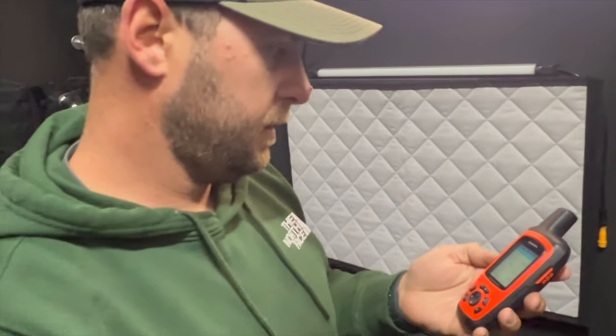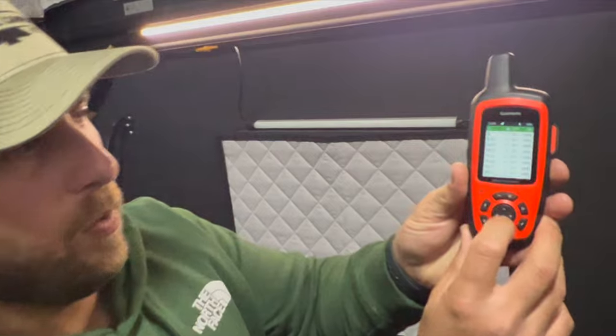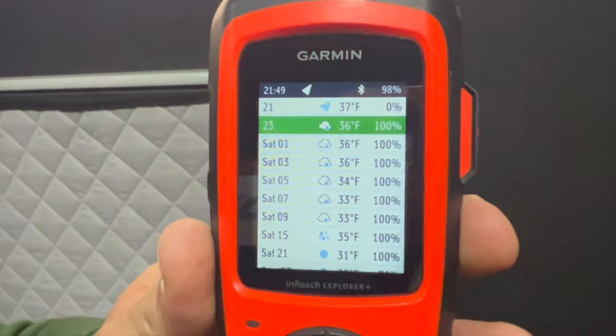So it's this device. You guys have probably seen it. So you can text through this, but it's hard. It's like an old brick cell phone or something. So Bluetoothing to your phone is way easier, but you can get your current weather. You can scroll through and click and see all your temperatures hour by hour. Between being able to text or just get a weather report straight from this, it's a pretty good device. I think we pay $12.99 a month for it.